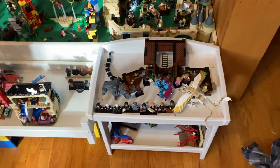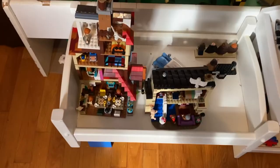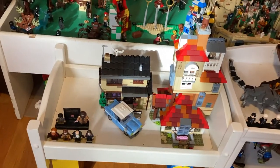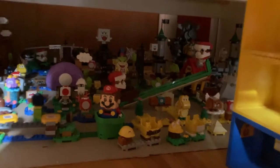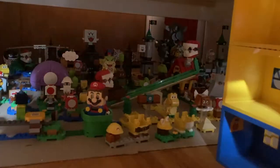And then we have right here the Fantastic Beasts display. We've got some Marvel sets down there. We've got the Burrow and Privet Drive — I must have filmed something else real quick and put that backwards; I'll have to flip those around. Some minifigure stands there. And then underneath we have the Lego Mario World. I'm very pleased with how this came out — everything's interconnected and it's on cardboard so it does pull out. That was a really, really fun and good way to conserve space.